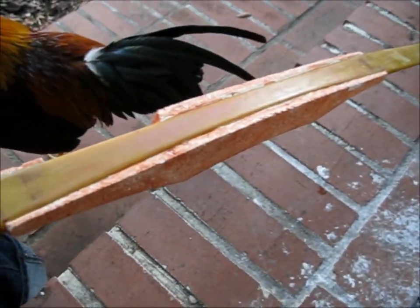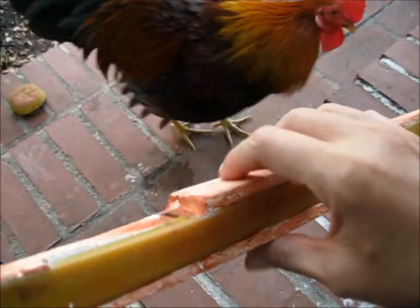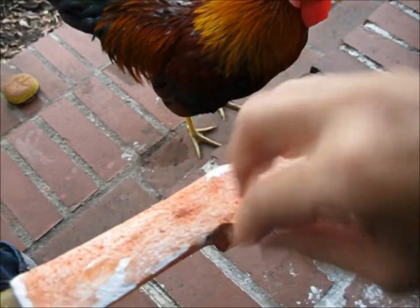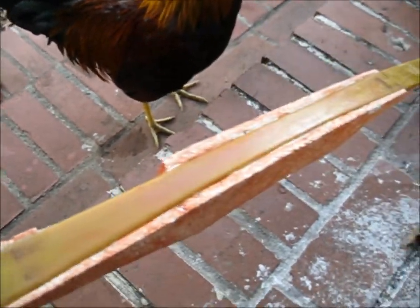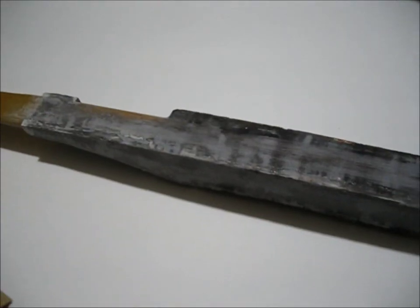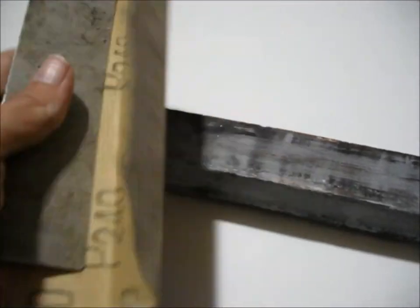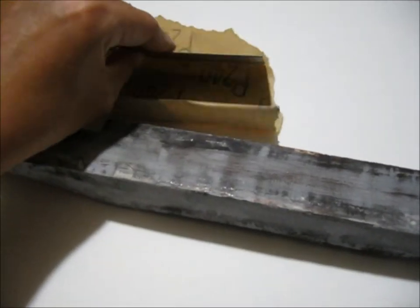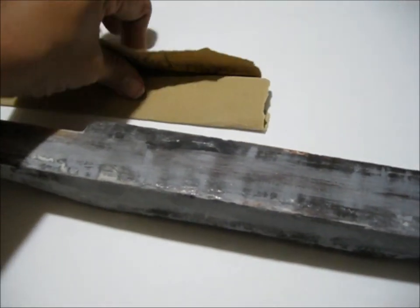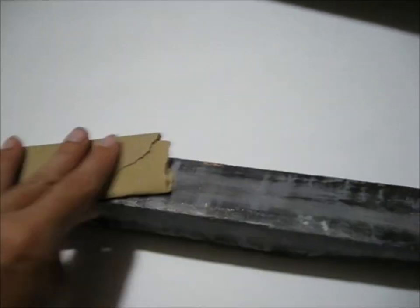Also, this red stuff that you see is car spot putty — Blazing spot putty. That was just to stop the fuzziness of the paper plaster stuff, because it's really powdery and fuzzy, and I just kind of wiped it on here. When you're sanding your bow, remember to use something flat and hard to sand with so that you get a nice even shape. I'm using just a piece of metal — you can use a sanding block, or anything that just doesn't bend when you put your sandpaper on it.